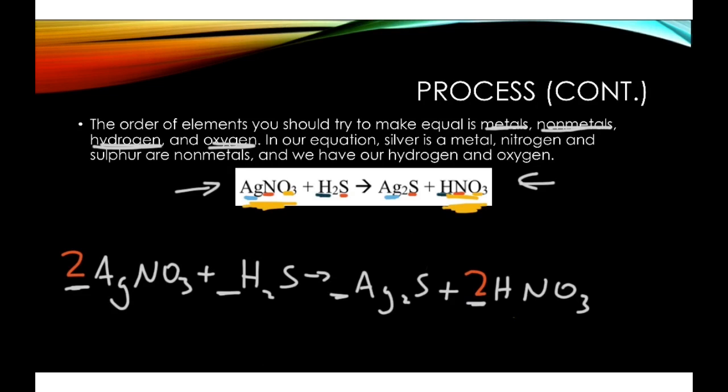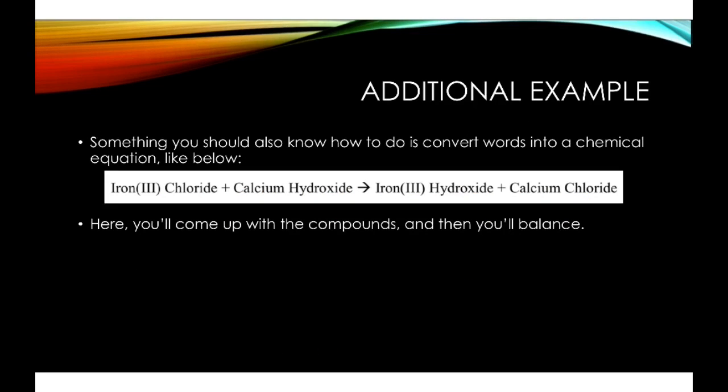So in some honors chemistry things, you may have written 2, 1, 1, 2 to show the coefficients of each of the compounds, but it's always best to just write out the entire thing so you can visualize where they go. Let's just do one more example here, a little more advanced, what you'll be learning later in your AP Chemistry course. So aside from getting your compounds and just plugging them straight in to get your balance, you also need to know how to be able to convert regular English into your chemistry knowledge.